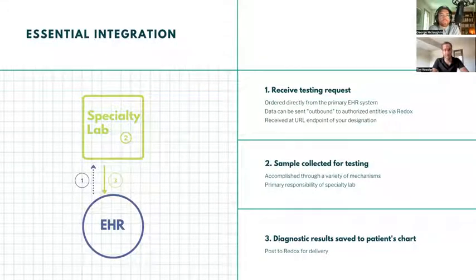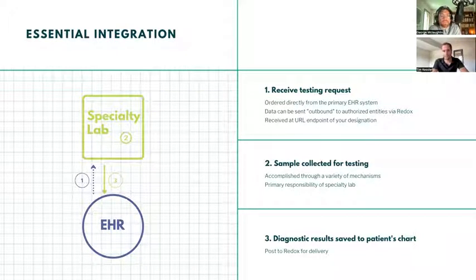Ultimately, our perspective here is we want to make this integration as easy as possible for all of our partners. So if there's a preference on your end and a preference on the healthcare organization end, we don't think those necessarily need to align. Redox is here to sit in the middle and normalize those so that you can connect to Redox in your preferred integration method, while we can connect to that healthcare organization, leverage their preferred integration method.